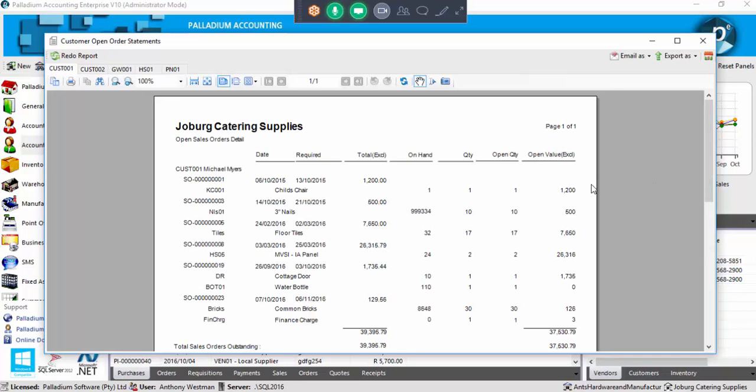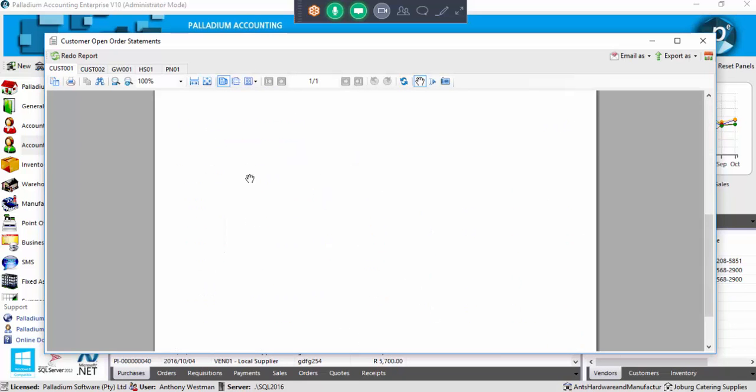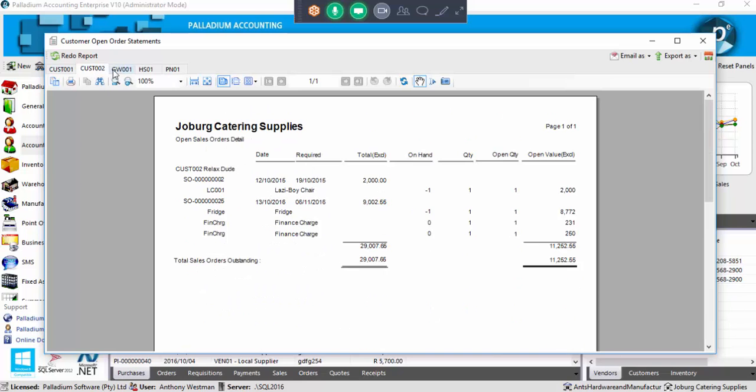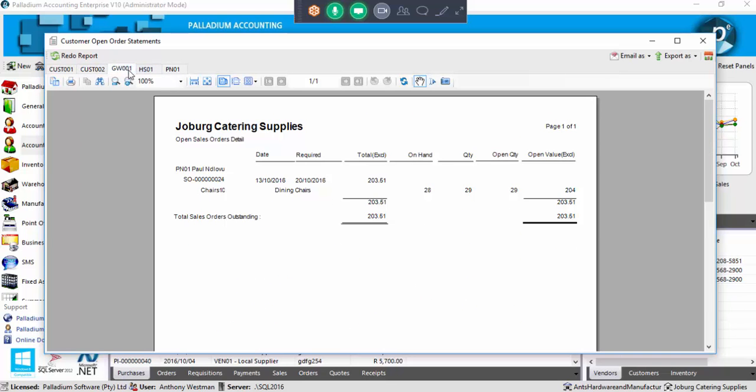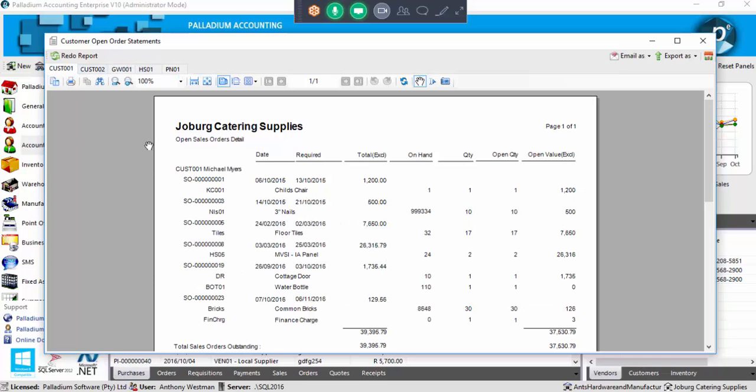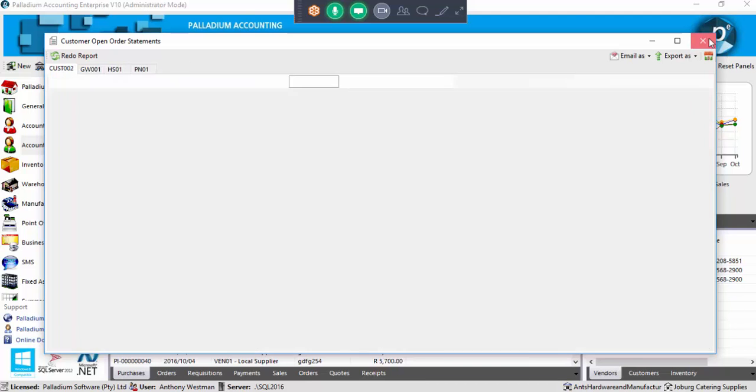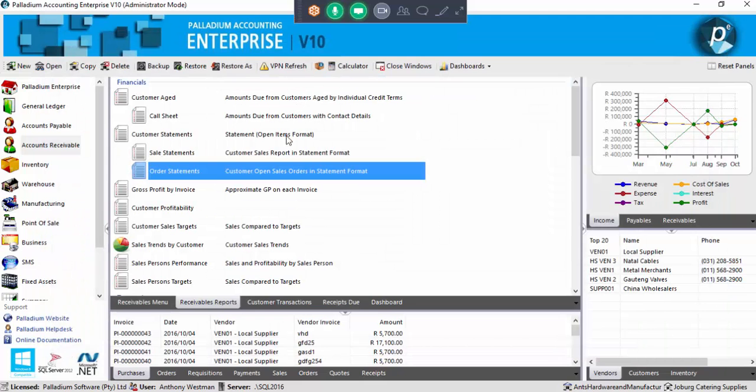So you can see now it's separated them. Before it put all the customers on the same report. But here you can see we now have 5, one for each of our clients. And if we had the email addresses, it would have gone straight to their email. So it's just another good way to remind our clients that they have orders open with us. Maybe we'll encourage them to sign the deal. So again, another small but useful feature. This was another feature request we had from a client, in fact. Most of these are.